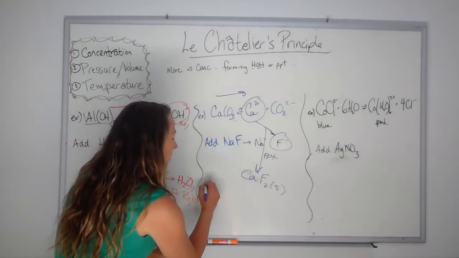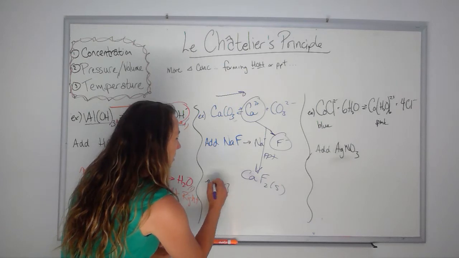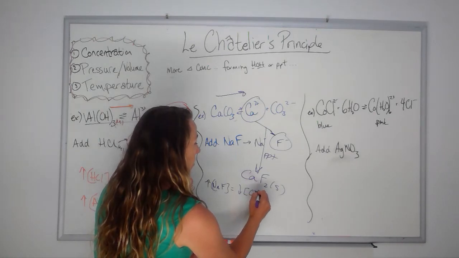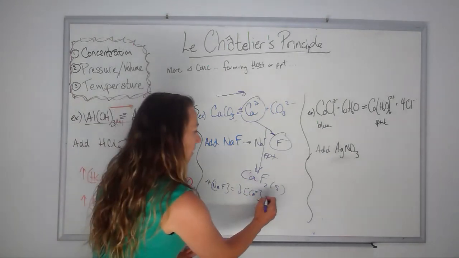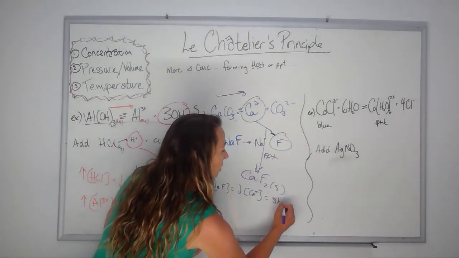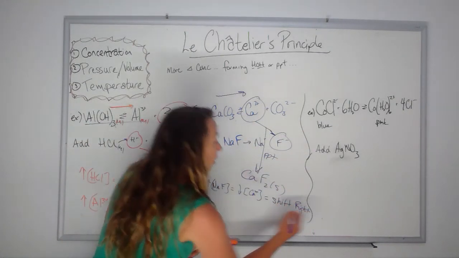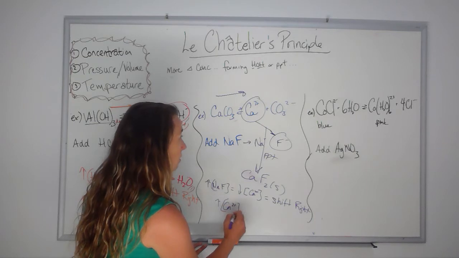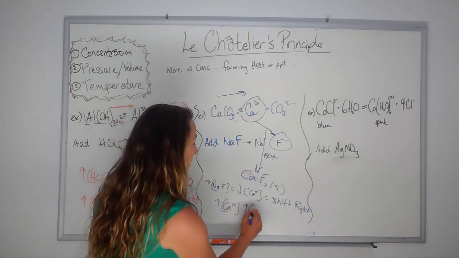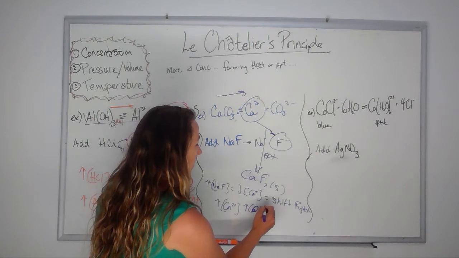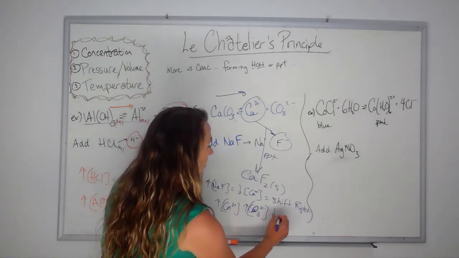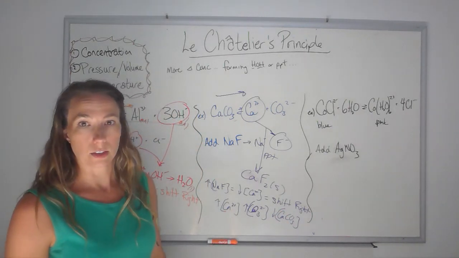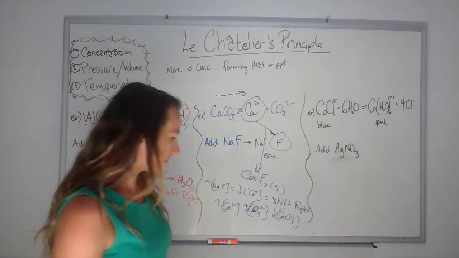So hold on a minute. Increasing my NaF concentration equals a decrease in the calcium ion concentration because of the formation of that precipitate, which means it's going to shift to the right, which is going to equal an increase in the calcium 2+ to replace some of those, an increase in the carbonate ion, and a decrease in that compound. Okay, so all those three things will result. All right, one more.